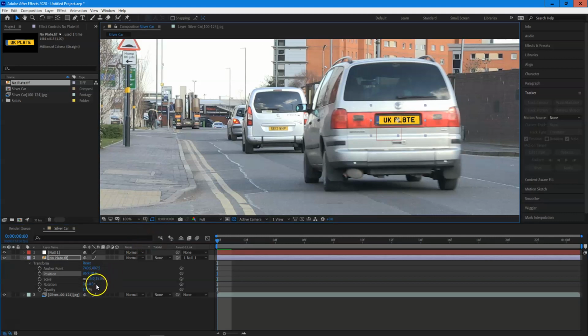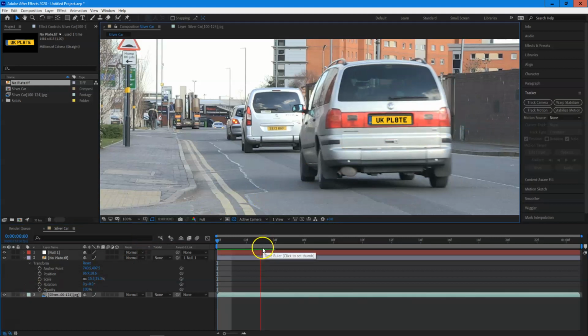That's not too bad. I'll just make it slightly bigger, I think. Go for about 16. There we go. Nope, 16 is too big, actually. 15. Try something like that. Okay, so obviously you can take your time and refine that, but I feel like that's okay. Let's have a quick look at that position-wise.